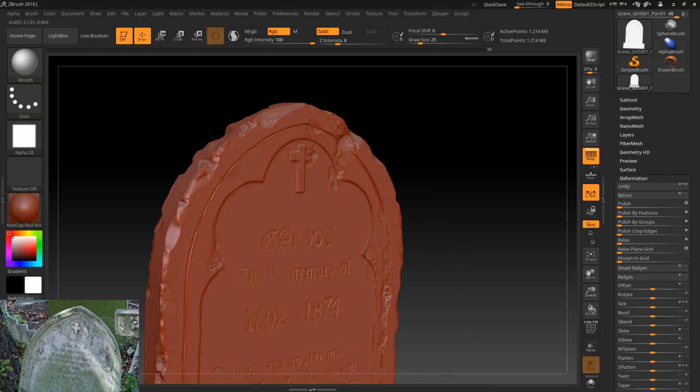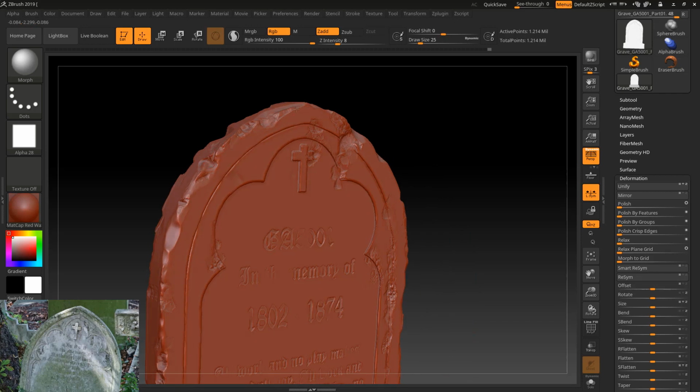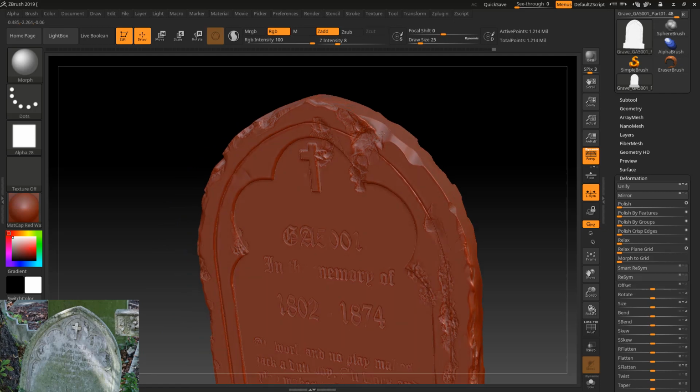Just pushing away any of the brush stroke marks that were on there, adding a bit of variation to the damage.